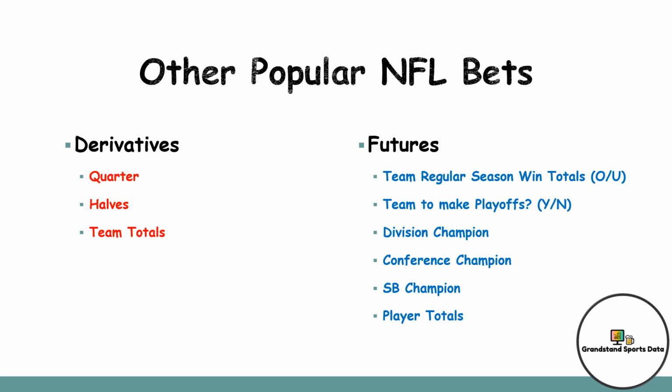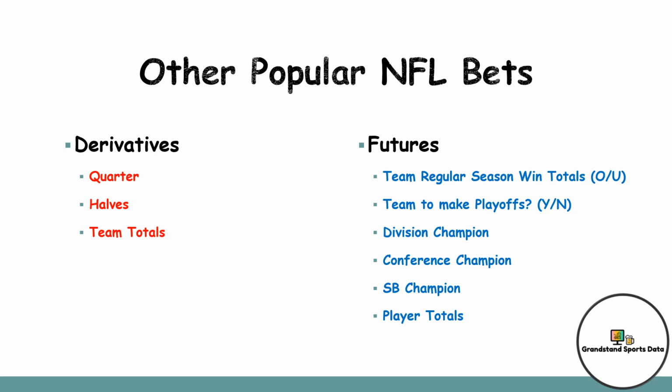Do you think they'll go over? Do you think they'll go under in terms of how many wins they'll have? Will they make the playoffs? Yes and no. Now, remember, these odds will be very different. Say for a team like Kansas City, their odds are going to be huge minus money because they're expected to win and go to the playoffs. Whereas no will be lots of plus money because the chances of them not making the playoffs is usually slim.